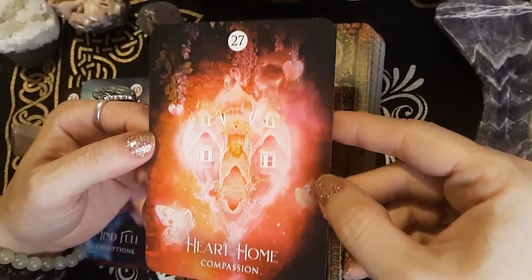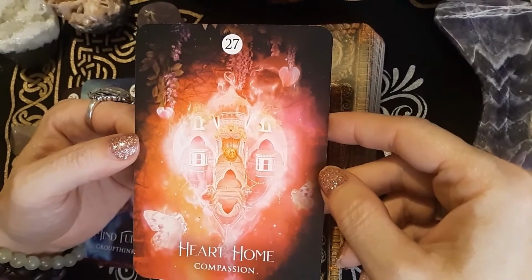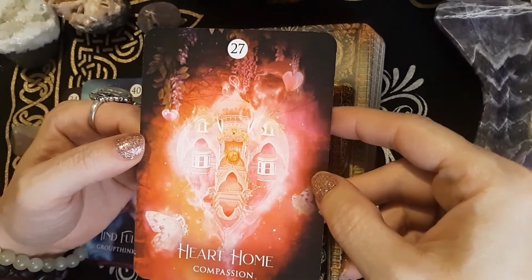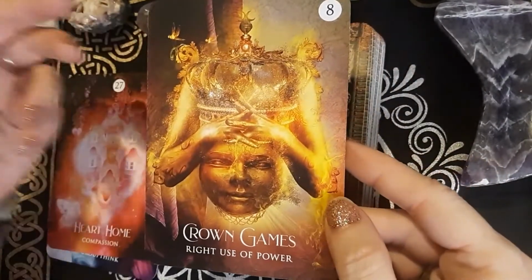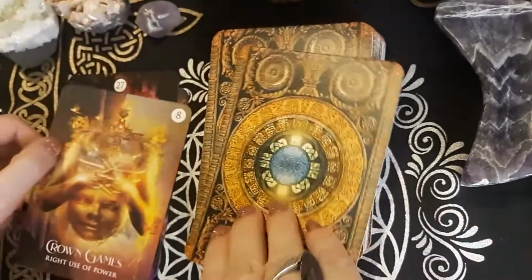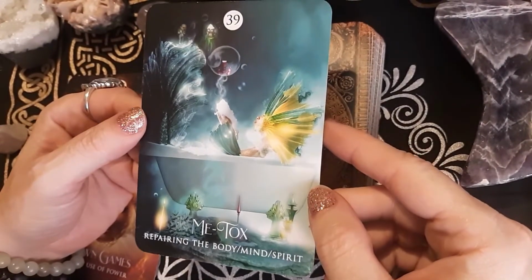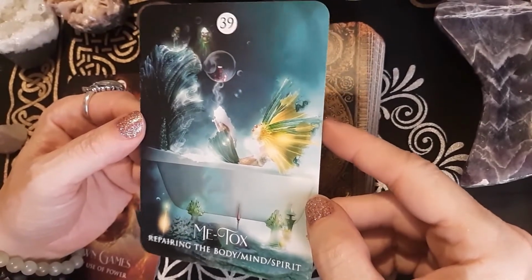Heart Home. Compassion. Get this nice card, with a heart and some pink and some flowers. It's just very uplifting. I love this card. I've gotten this in a couple of my pulls. Crown Games, Right Use of Power. And it's like a crown there. Nice. Detox, Repairing the Body, Mind, and Spirit. That's nice. We could all use a little detox, huh? And baths help.